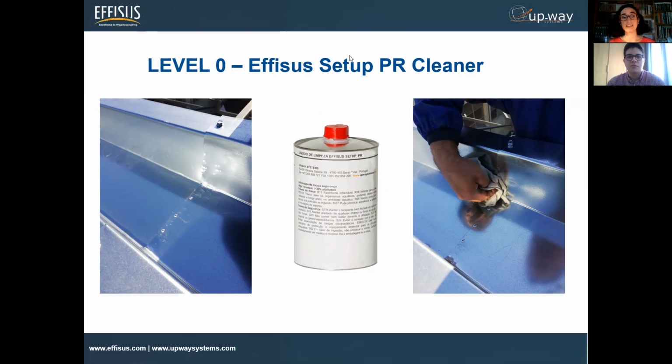Correct, Mar? Yeah, this step is the first step of almost every application, and it's really important. It's as important as the rest, to apply the rest of the products correctly. Because if the surface is not completely clean, in this case it was a new one, but in other cases it's normally a repair, we have to be very sure that everything is completely removed and dry and without any grease. So this is really important.